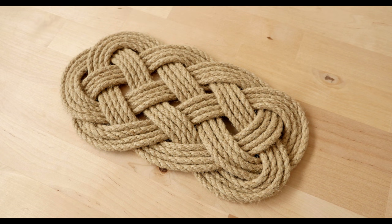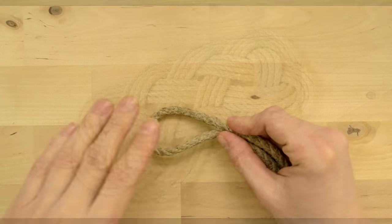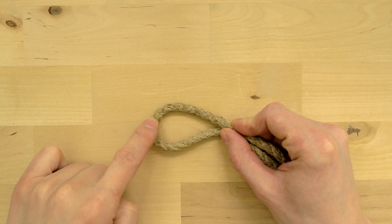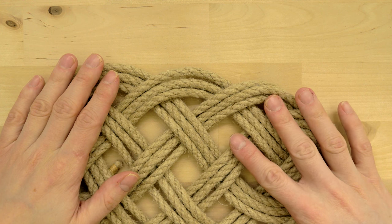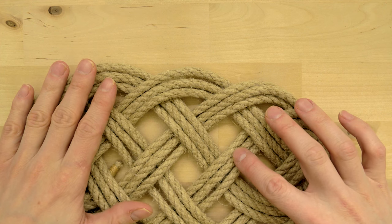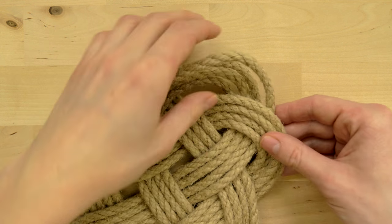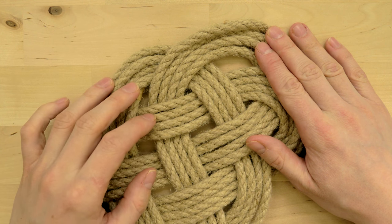In this video, we're going to take a look at how to tie one of the most popular rope mats, the ocean plait mat. I have some hemp rope here, and this is a 1/4 inch hemp rope. For a 3-pass version of this mat, you're going to need about 20 feet of rope. A 4-pass version is going to require a bit more rope. You're going to need about 27 feet.